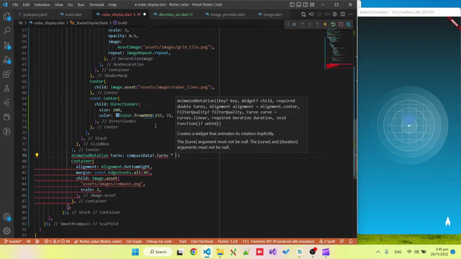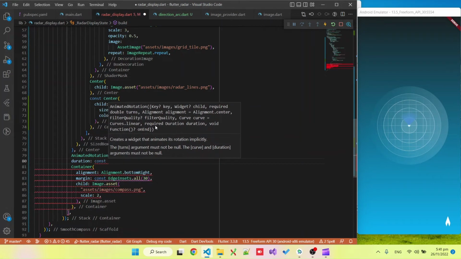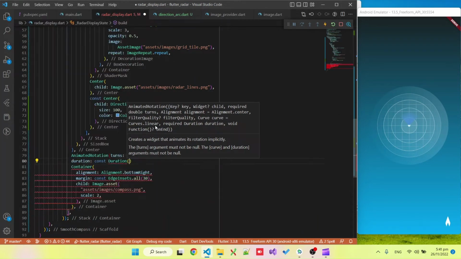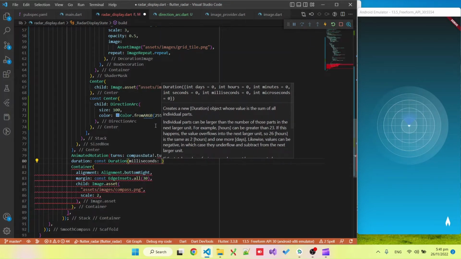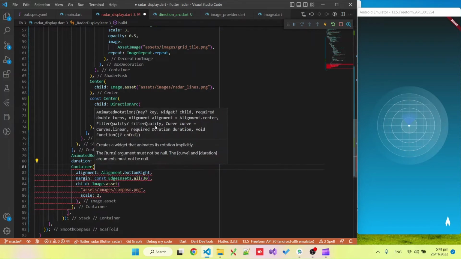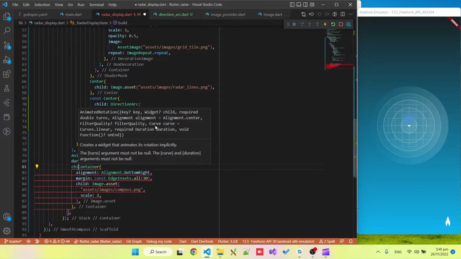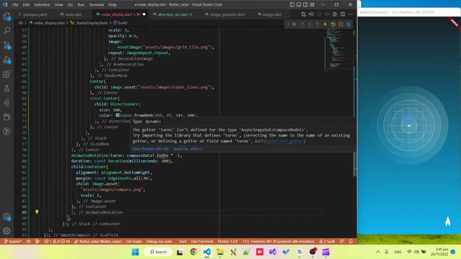So this contains the turns, and the duration, we're gonna give it something that we're probably gonna extract to a const later. 200 milliseconds for the animation, and the child, which is this.